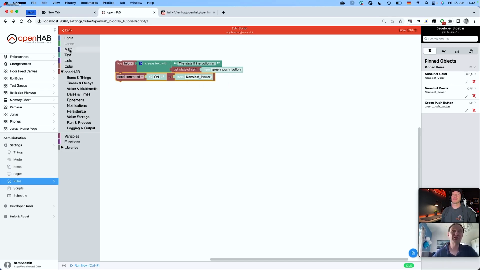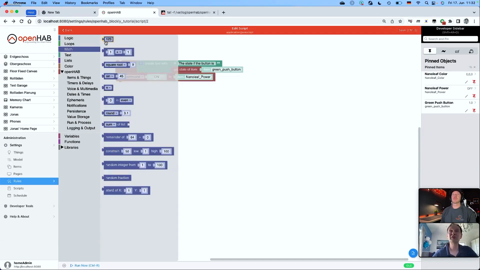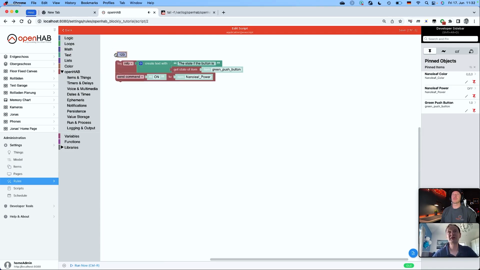In some cases, you would want, for example, a number. Let's say if you have a heating and you want to send 23 degrees to your heating, you could use this one here. You go into maths where you have numbers, take a number block, and then, well, 123 degrees would be probably a lot, but let's say 20 degrees.